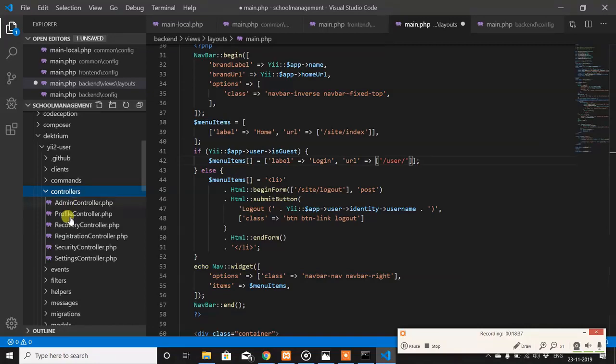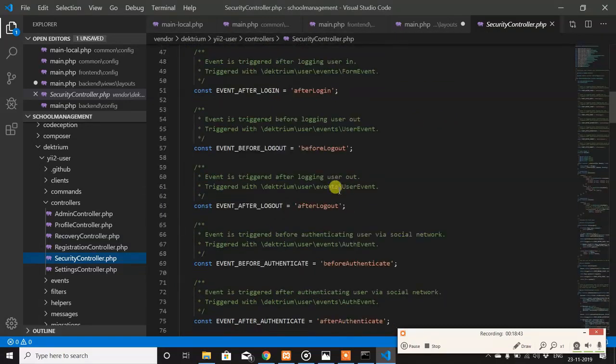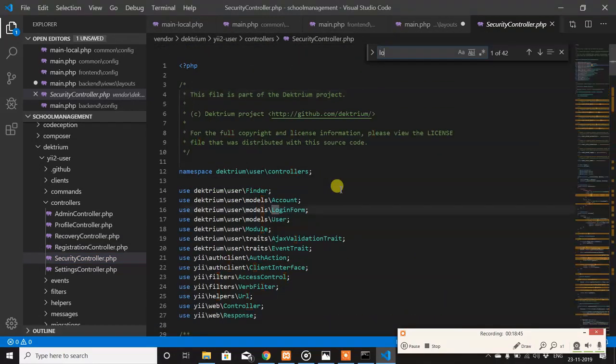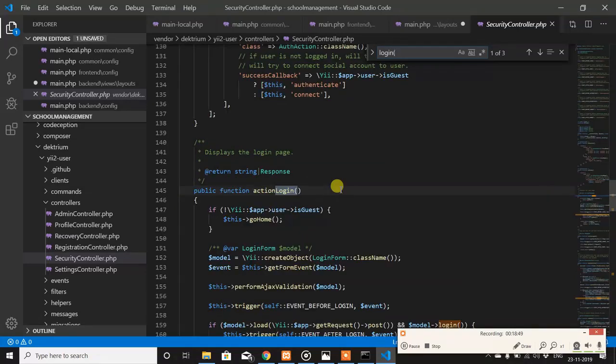Here the controller, I think in security. Yes, it is login. So user, then security controller, and then login.